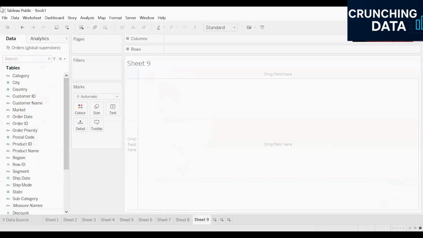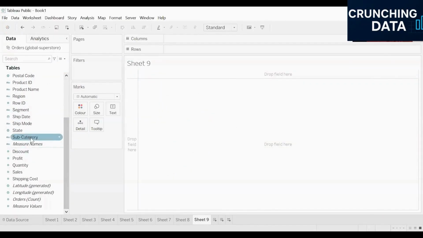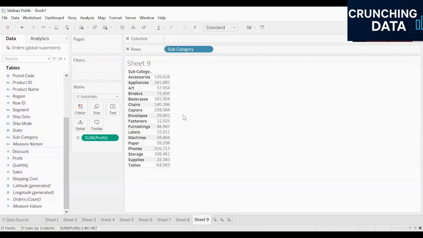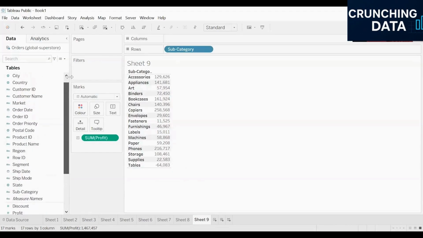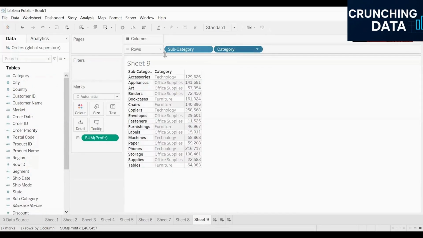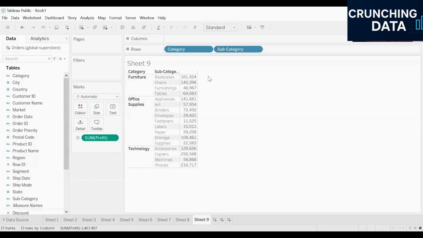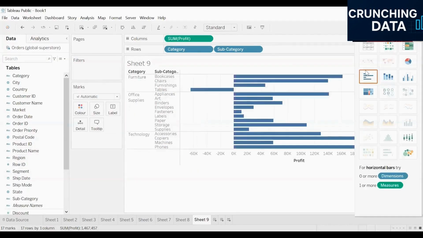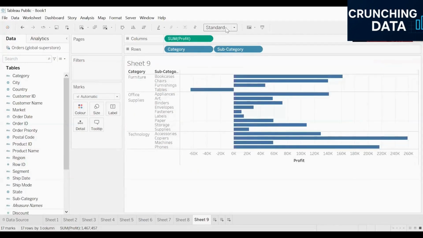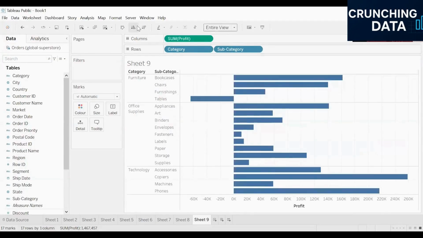We are on our Tableau screen and I will create a small visualization before I apply any kind of filter. For that, let's say I'm taking the subcategory-wise profit. Since every subcategory belongs to a category, I will choose category as well and bring it in front of subcategory. Since it is giving me the visualization in the form of a text table, let me convert it into another chart. Let's say I'm creating a bar chart for now. I will quickly fit this bar chart to the entire view and arrange it in either ascending or descending order.